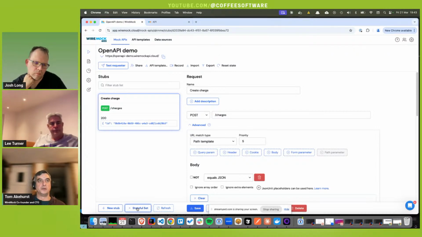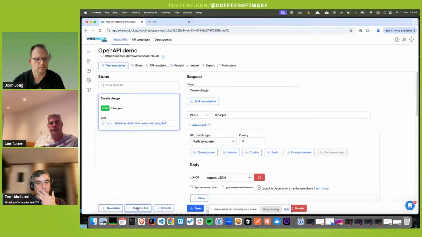But there are situations where you need to go a bit beyond that, where you need to model a certain amount of statefulness. So I create a charge and it goes into a charge collection, and I can go and retrieve that later. Or I create a token of some kind, in an auth type flow, and I want to be able to create a token and then validate it later or consume it later in a flow. And I need the value that was created or sent in the first place to match the one later on. So having purely canned data in that situation doesn't really cut it.